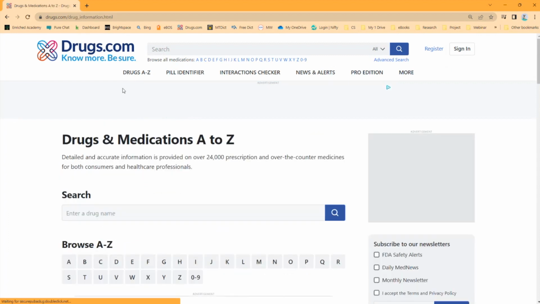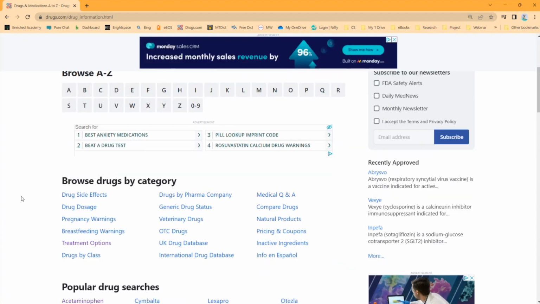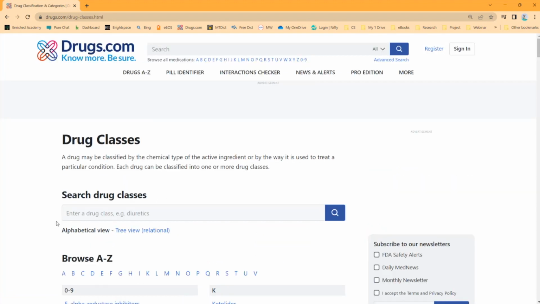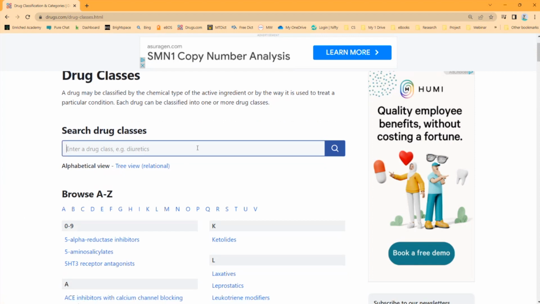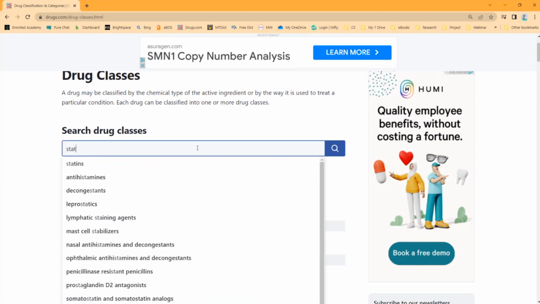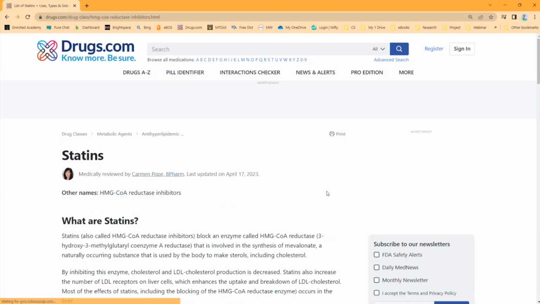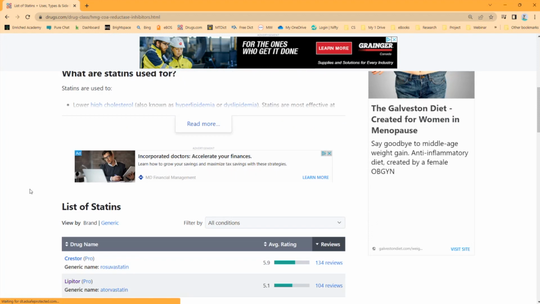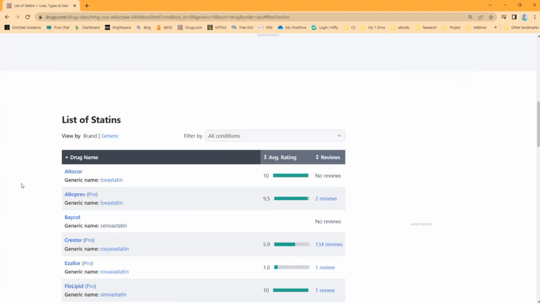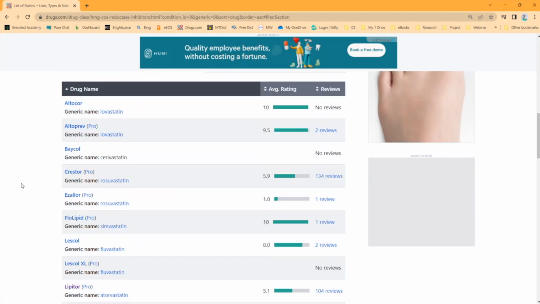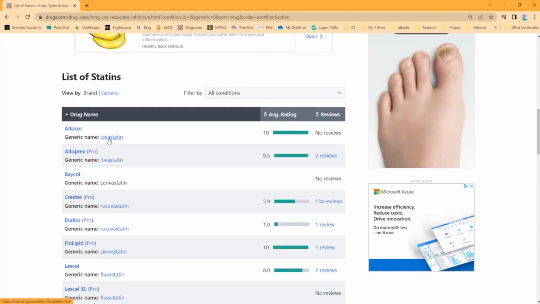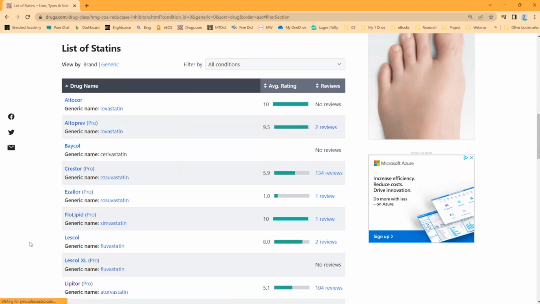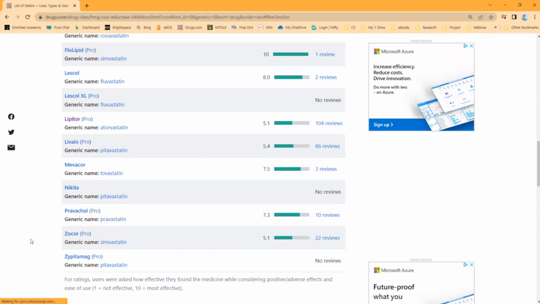You can also, if we click on drugs A to Z again, this time I'm going to go in by drugs by class. So let's say they said, oh, we're going to increase his statin, or we're going to put him on a statin, and then blah, they said something. I didn't quite get it. So we can go to statins. This may be a very long list, but I'm going to alphabetize it because I find that easier. And there's a whole bunch. Now, interesting here, they're giving you it by the brand and then the generic. So I could sort it either way. Others will give you both, like a mix of both. So anyways, you could go through and double check.